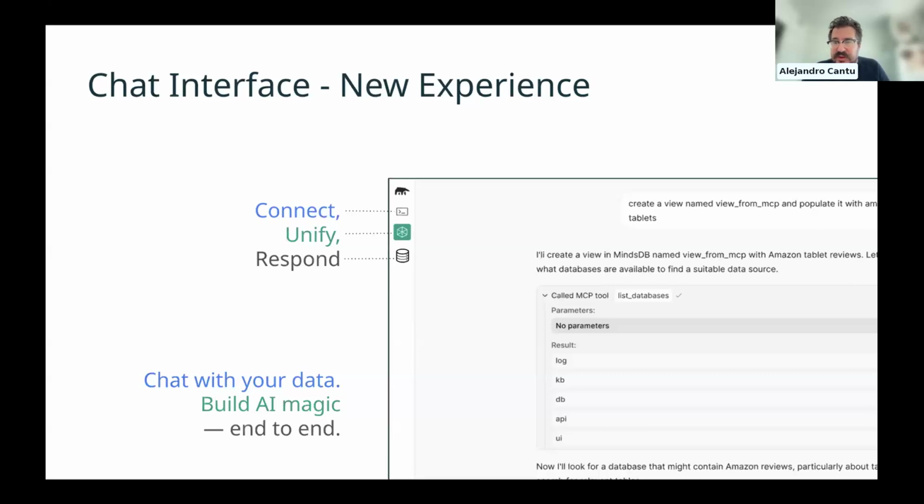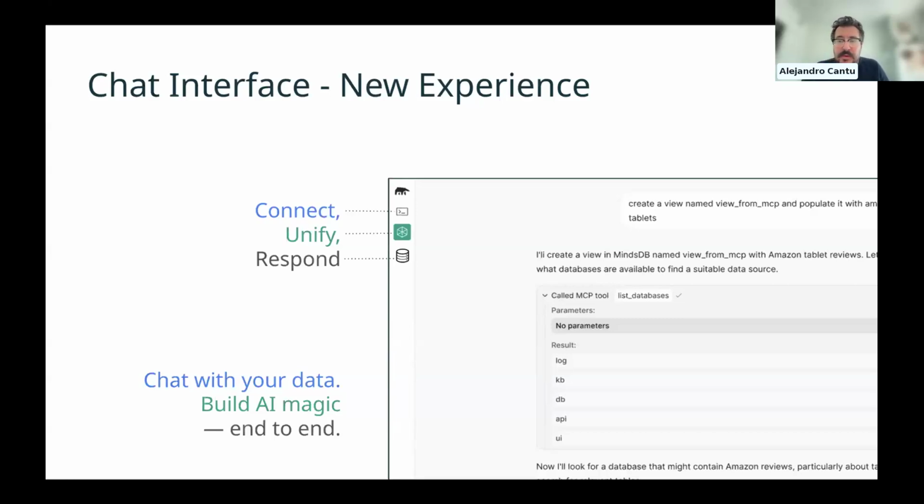So first, you're going to connect your data source. Second, for the Unify, you're going to create an agent, and then this agent is going to allow you to either insert tables or knowledge bases. And then once you have this agent ready, then you can start looking into the chat interface.